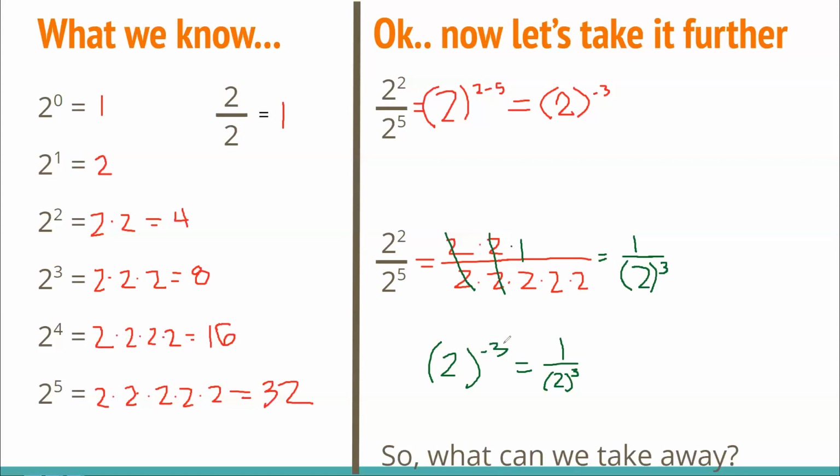Because when I have this negative 3 as an exponent, I can't just say 2 times 2 times 2, like how we did over here. What we have to do to get rid of that negative is write it as a fraction. So we put the base and the number that the exponent has underneath the number 1, just like how we have written here. From there, we can actually solve it. I know that 2 to the third power equals 8, so I know that this is equal to 1 over 8.